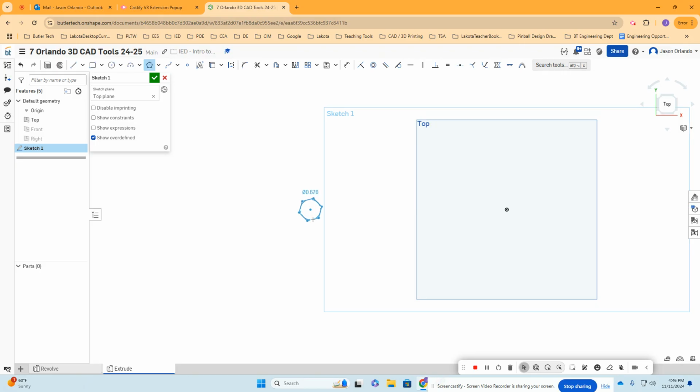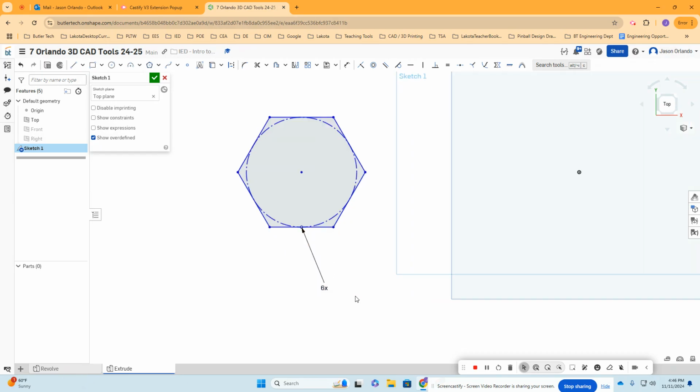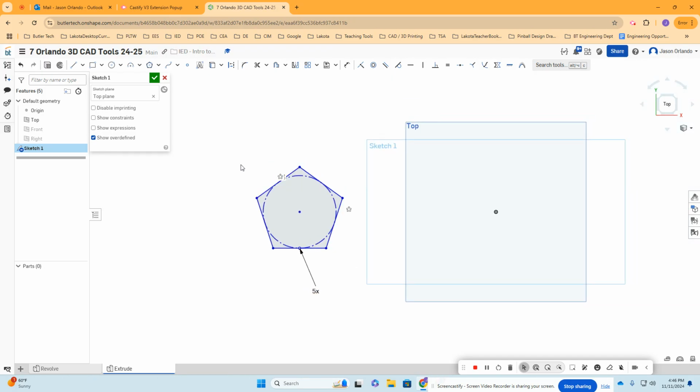How the polygon tool works is the first click is the center. You pull your finger or mouse right away, and then the second click sets the rough size to begin, and then it's not made yet. If you move your mouse or finger, you'll see that it's starting to change the number of sides. So it takes a third click to lock in your polygon. Now, if you didn't know that and you moved and clicked, and you have a shape and you didn't mean to have that many sides, you'll see that you have this little number with an X. You can double click on that and change the number of sides of your polygon. Okay, so that's the polygon tool. It's not really our focus, but play around with that.